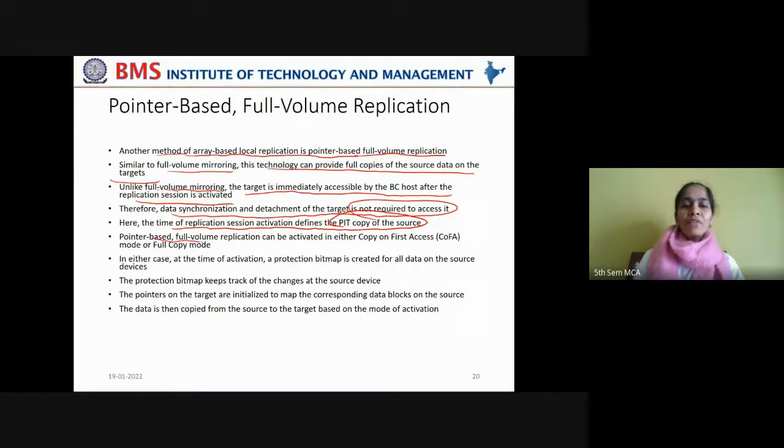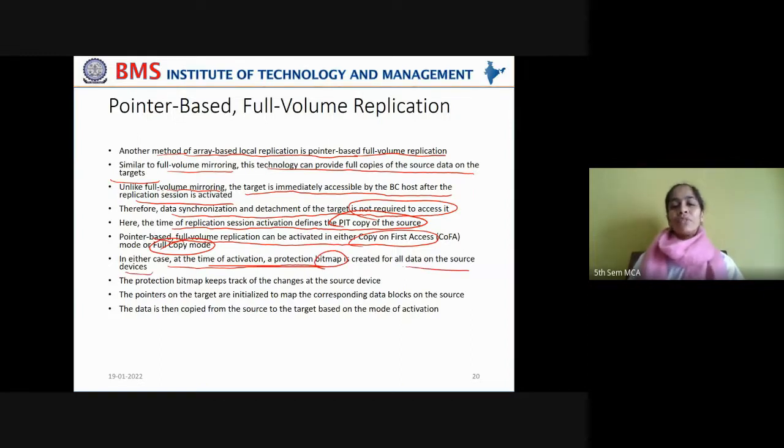Now, pointer-based full volume replication can be activated in either copy on first access mode or full copy mode. In either case, at the time of activation, a protection bitmap is created for all the data on the source devices.